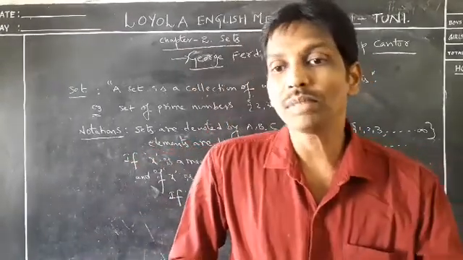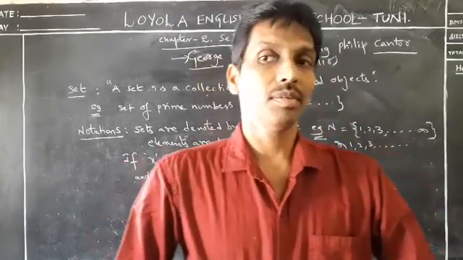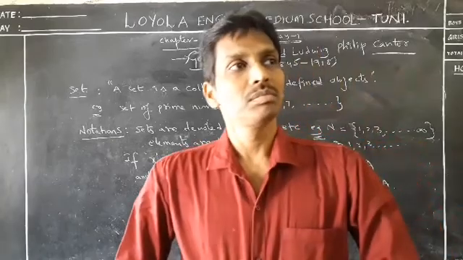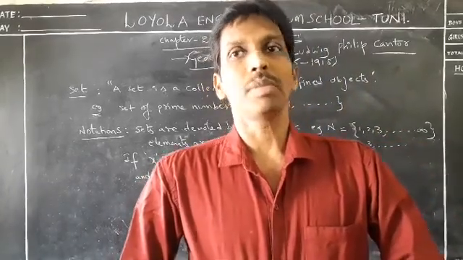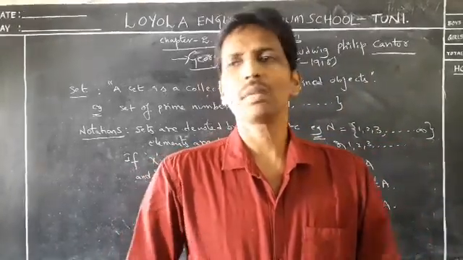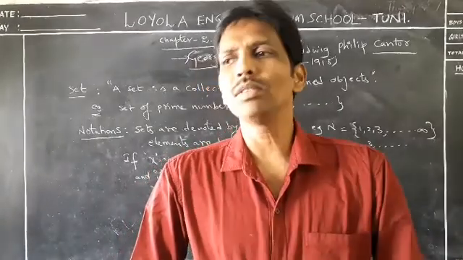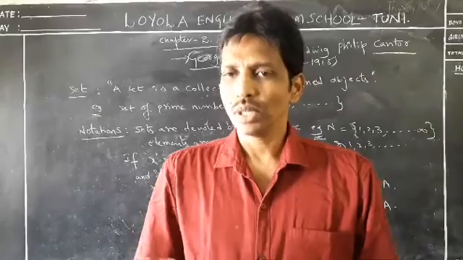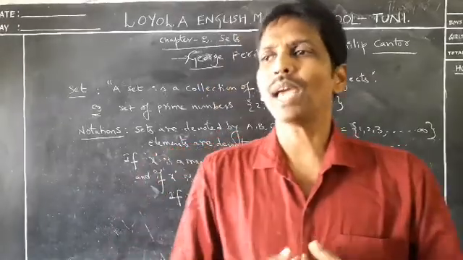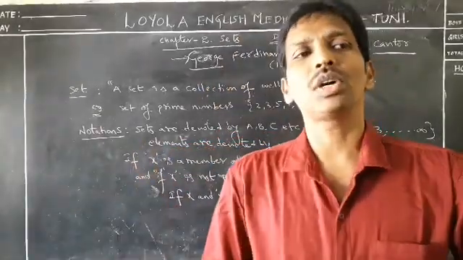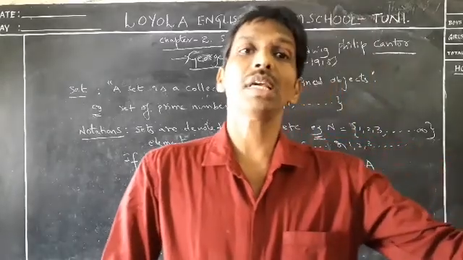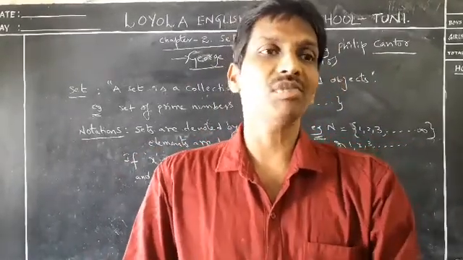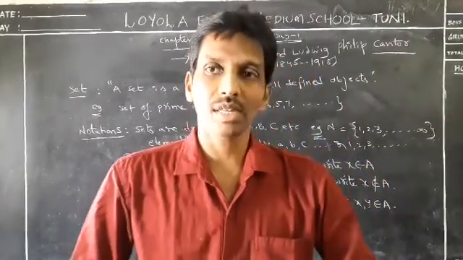And another may give an example like, sir, a group of people who are tall persons. Who are the tall persons? Where do they live? How can we recognize them? Suppose in my place I may recognize some of the tall members, but in another place they don't know these people. Yes or no? So that's why these are not examples for a set.